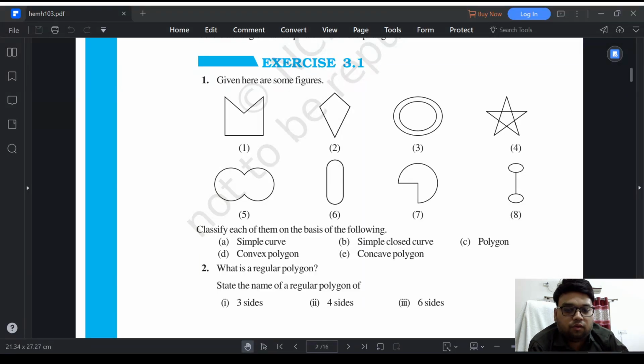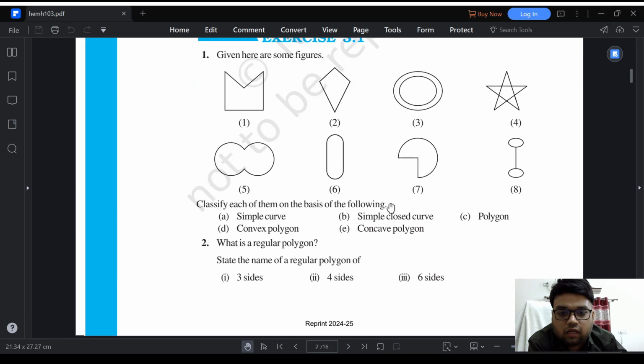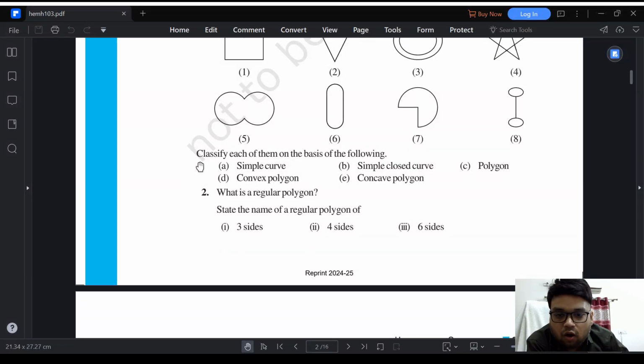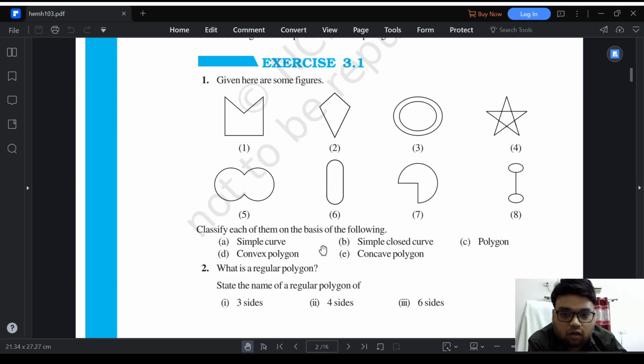Now further examples, we can see that here also it is more than 180 degrees, so it is concave. It is less than 180 degrees, so it is convex. It is more than 180 degrees, it is concave. It is less than 180 degrees, so it is convex. It is as simple as that.